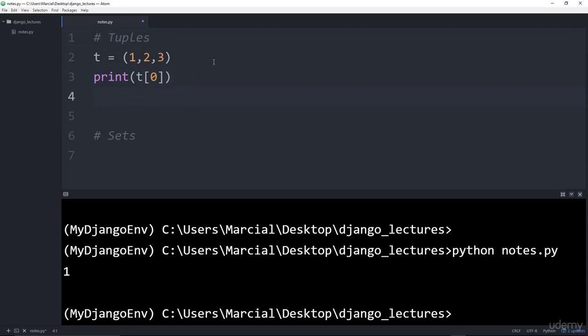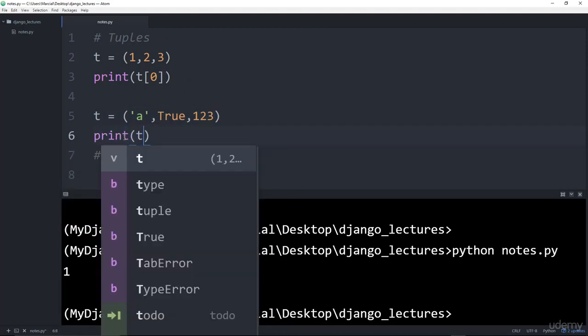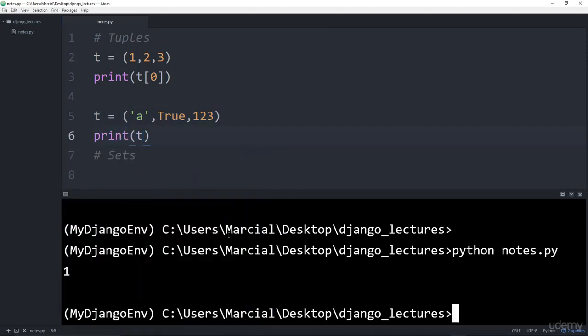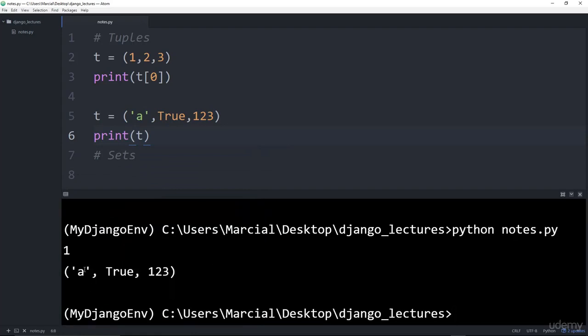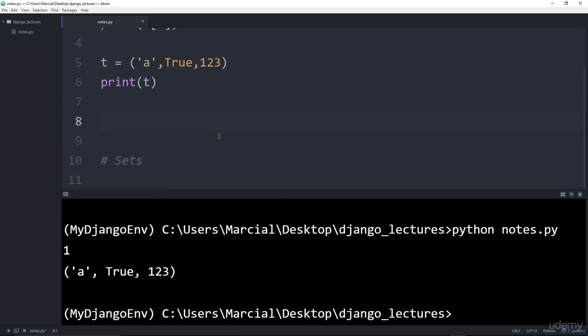Tuples can also hold mixed data types just like a list. So I could say t is equal to a, True, and 123. Save that, say print t, save it, python notes.py. That's totally fine. So tuples, again, are basically like a list, except the main difference is that they're immutable.